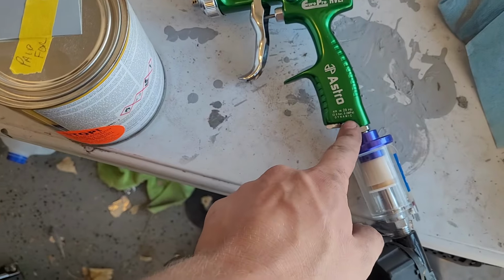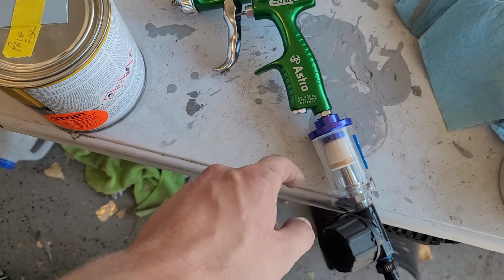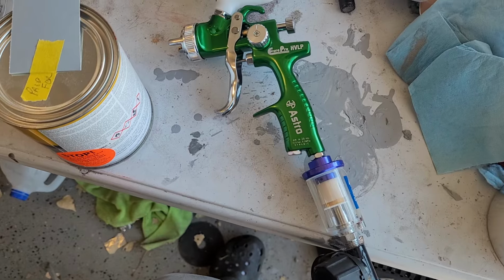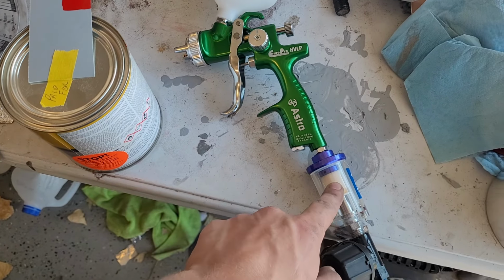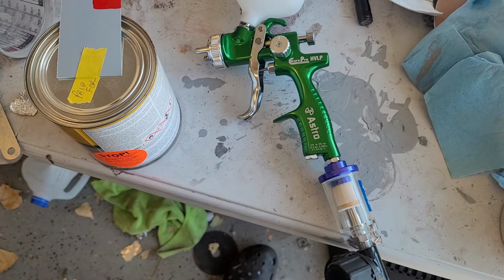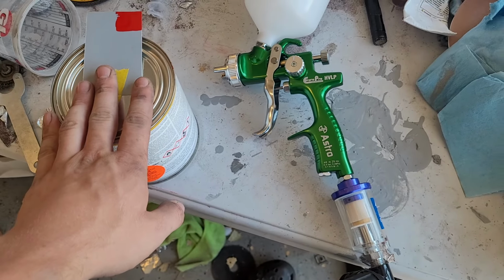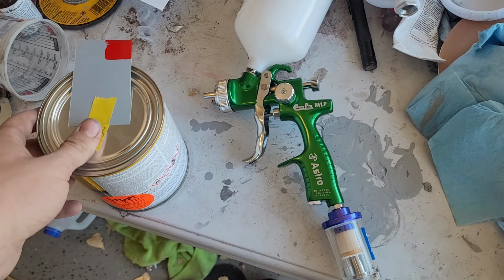This gun, I'm gonna just run it at what the manufacturer recommends, 29 psi into here. I've got fresh desiccant on my desiccant filter for the air compressor. Also drain the tank. We also have this water filter, which does work okay, and will filter out anything else that might get through. So I'm gonna mix up our paint. I'll set you up inside the booth, and see how it goes.